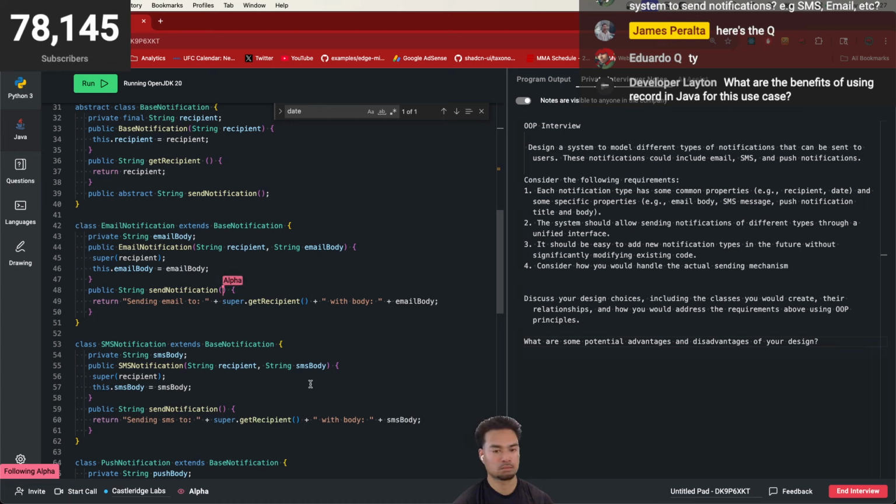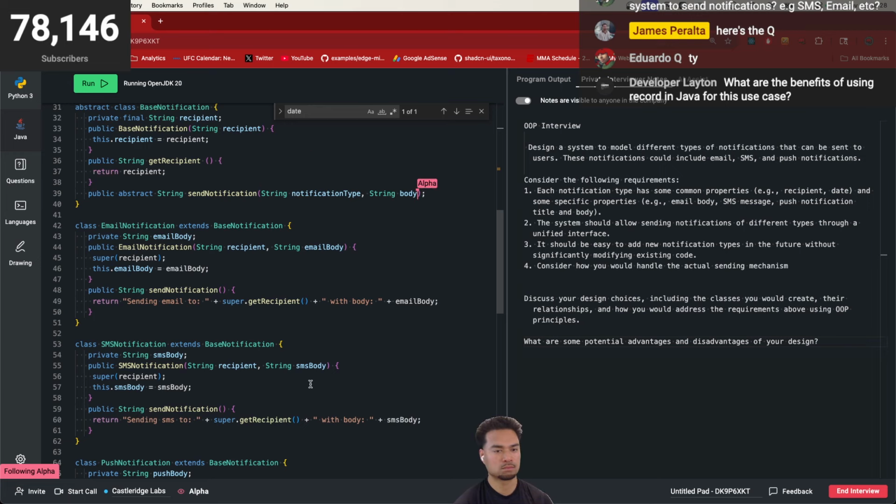So we can actually move this over here. We can say notification type, and then string body here, and then we can just use that instead. Wait, did I do that in the right place? Wrong place. Oh yeah, I did that in the wrong place.